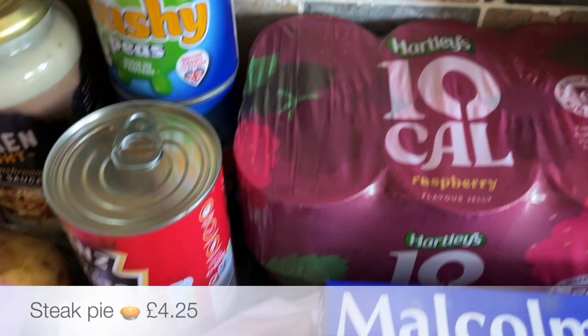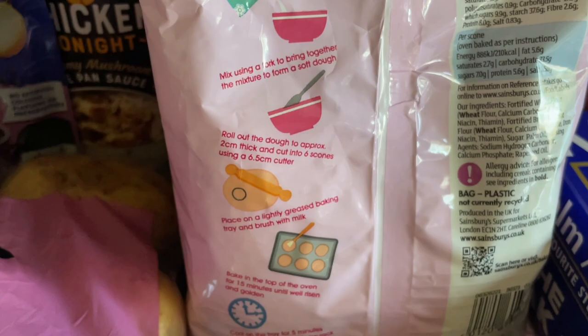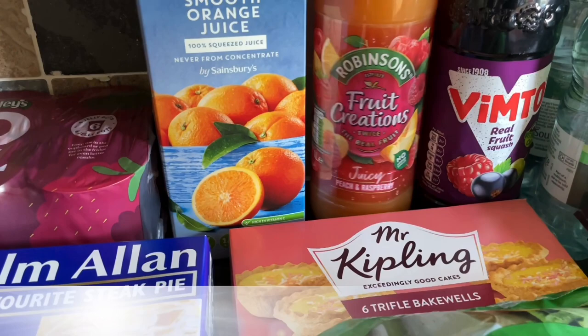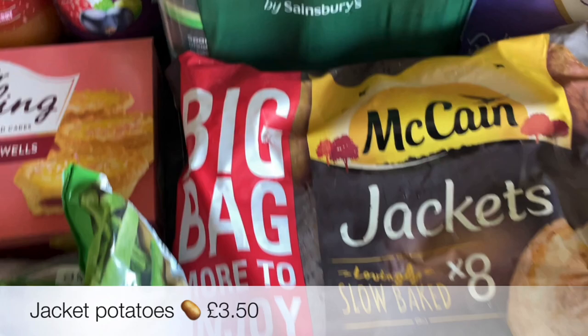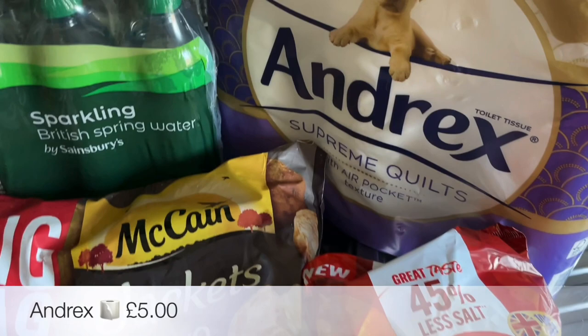These jellies — they're under 10 calories and just nice for a sweet treat. A steak pie we all like, and this scone mix I've never seen before so I got it for Mr What's for Tea to see if there's any difference from his normal ones. Some frozen chips and frozen sweet corn to have on standby. These ice lollies for the freezer as it's quite warm just now. Some frozen green beans to have in a pinch, a big carton of orange juice, and a couple of bottles of diluting juice — this Robinson's one is really nice and I fancied the Vimto as well. These trifle Bakewells look really cute. Some sparkling water, a big bag of frozen jacket potatoes with 50p off, fish for the fish and chips, salted crisps for the snack drawer, and then some Laura's.